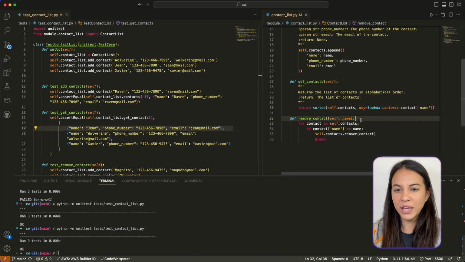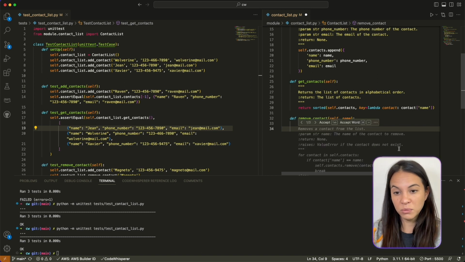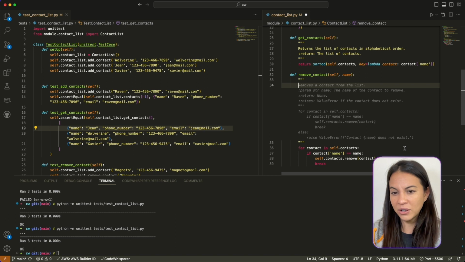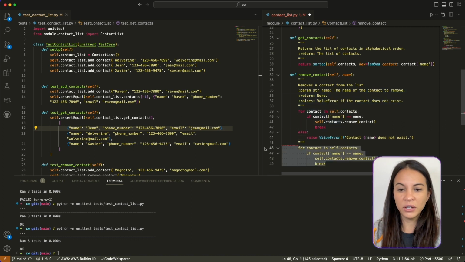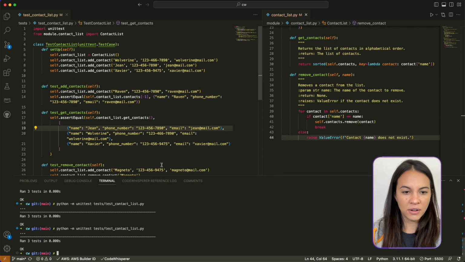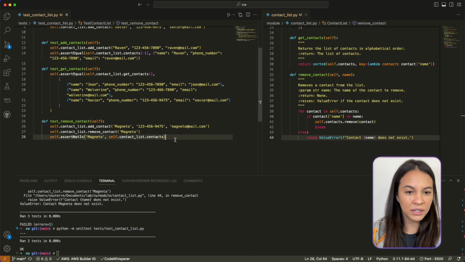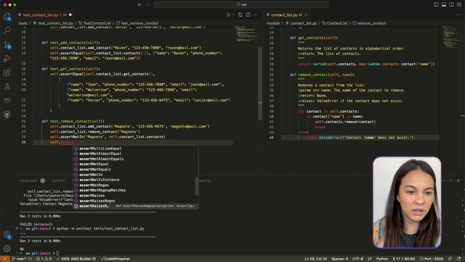All right, let's do the last doc string for the remove contact. Here, the suggestion is pretty good. It has also somehow regenerated the function with, it's actually the same one, but it added a raise ValueError in case the name was not in the list, which is fine, so I'll keep this. And let's add a line in the test case just to make sure that we test if the error is actually raised when the name is not here. So that's an assertRaises.